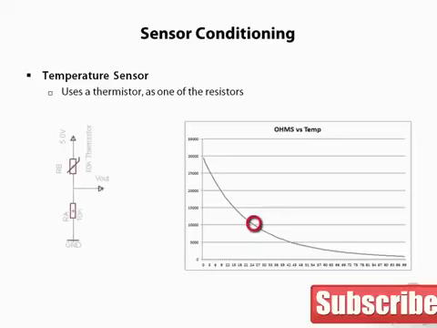The curve is nonlinear, so in order to interpret this data, we would need to build a table or do some form of curve fitting in our process to relate the thermistor's changing value with temperature. But first, we have to get the changing resistance values into something our process can use, which is changing voltage values.